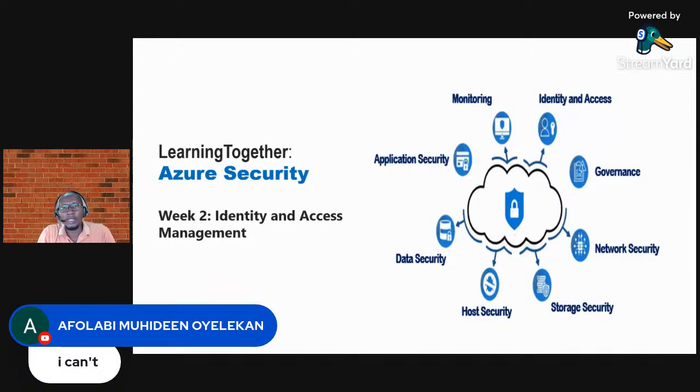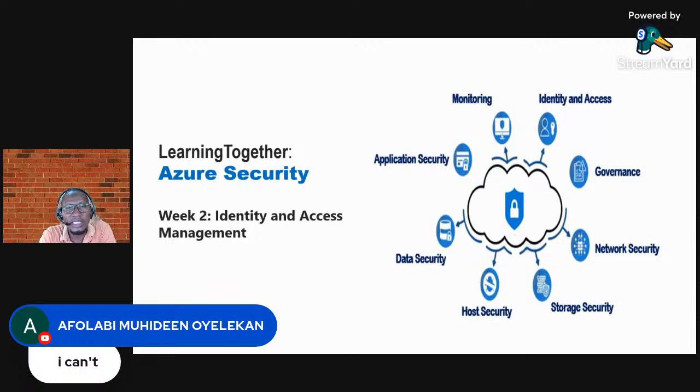So, today we'll be talking about identity and access management. I'd mentioned in the last class, when we were talking about implementing zero trust, that identity and access management is one of the most critical components of not just any cloud environment, but any IT ecosystem.